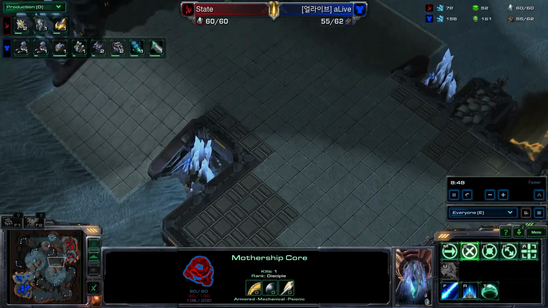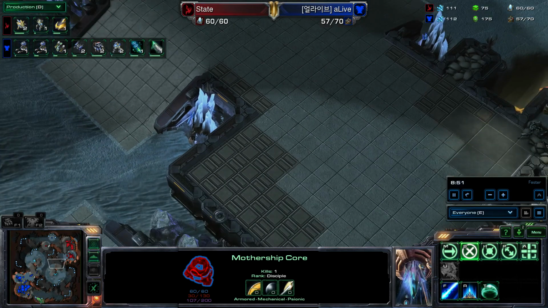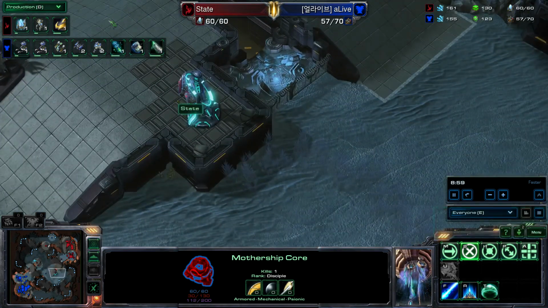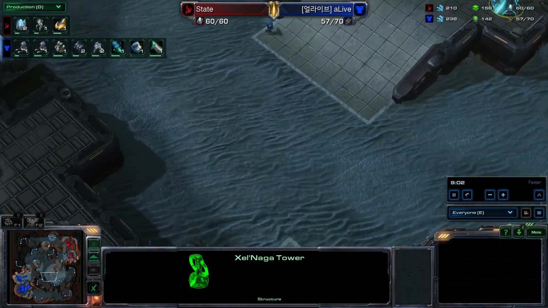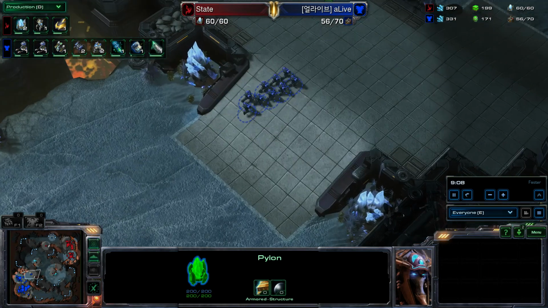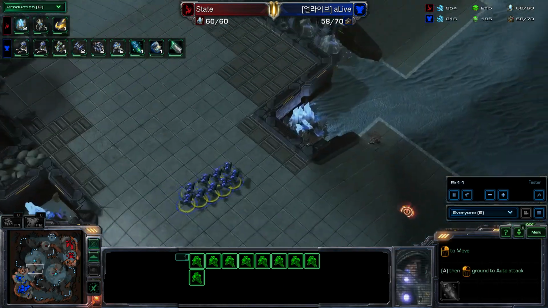I personally would probably put a little pylon up here. It would be very, very risky to do it, or even here, because then you've got vision on both these ramps, and you'll get a big heads up as to what's on the way. Anyway, we do have the Zelnaga Tower for State, which is a big deal. That pylon's still over by the debris. No action over there. Marines on the field.